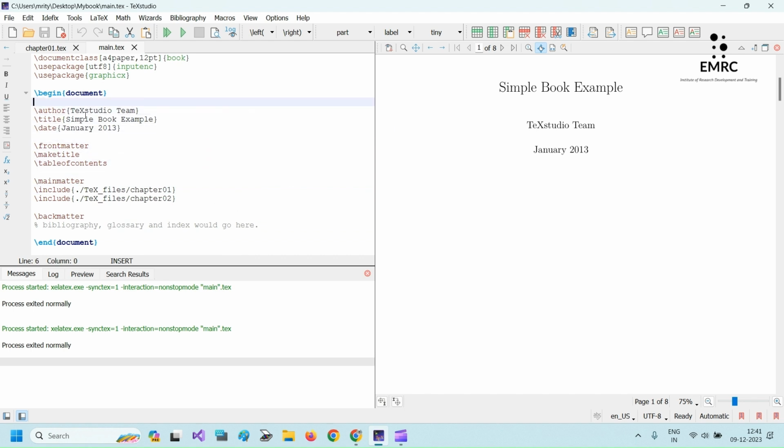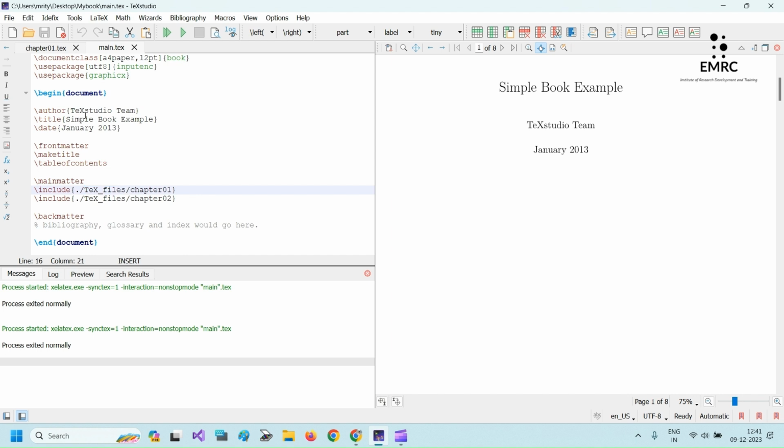Between these commands, you can see author, title, date, of front matter, make title, table of content. It means in the front of book, the title page will be there and a page contains table of contents is there. In the main matter, there are two chapters. The path of these chapters are given as a folder named text files.